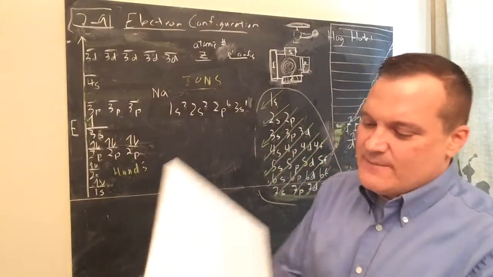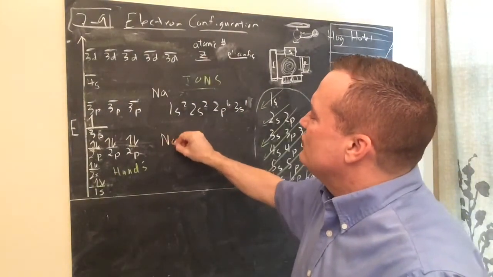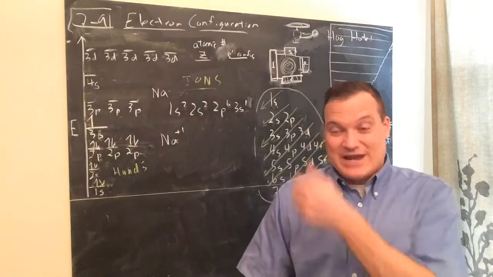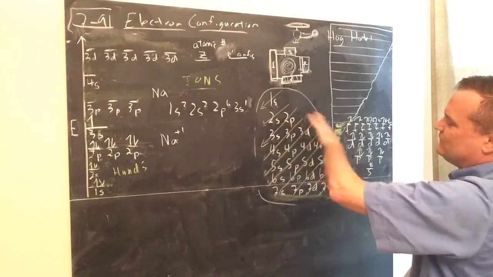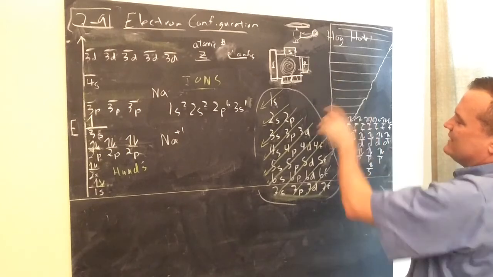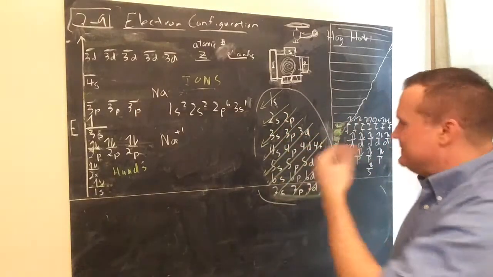Now, sodium makes a common charge of +1, Na+1. That means you lose an electron. And so here's the rule. Listen carefully. Remember, in the Hog Hotel, this is the order you fill up in. And you pretty much start at the low levels and you go up to the higher. Now, you skip around a little bit, I told you, because of the negative repulsion that builds up.